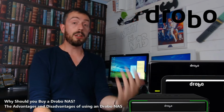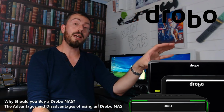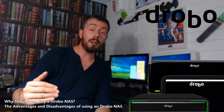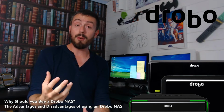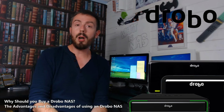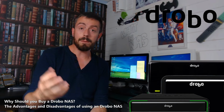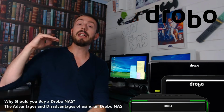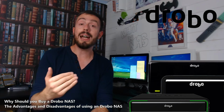Or if you've purchased a new PSU, which I recommend any Drobo user to do, and you have it lying around, you can introduce this new PSU before the unit powers itself down by going into the settings and saying don't power yourself down for a certain length of time, and therefore your Drobo will have high availability, which is great. Otherwise, that battery is great for stopping read and write failures by flushing the cache and making sure that there is no lost data or broken data read onto that NAS.